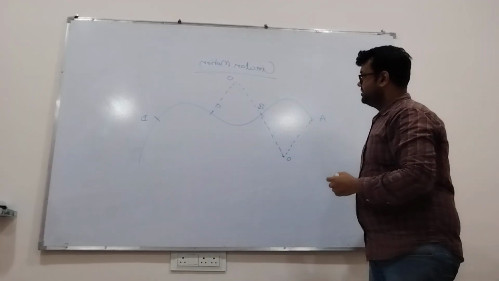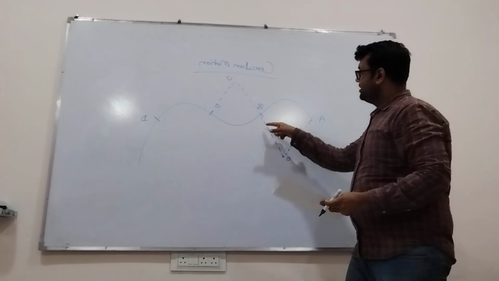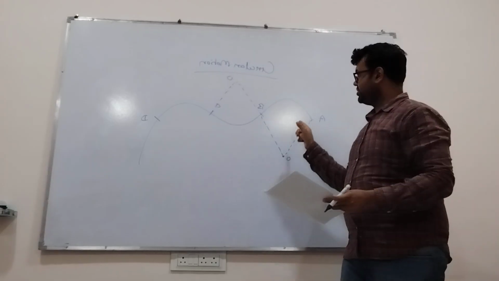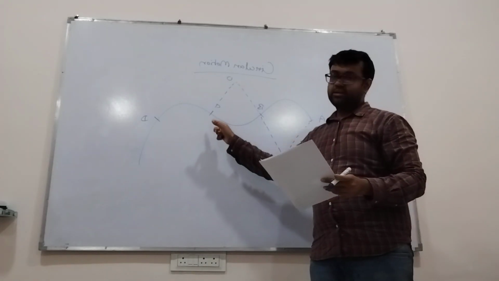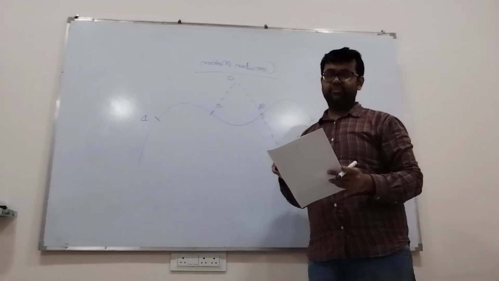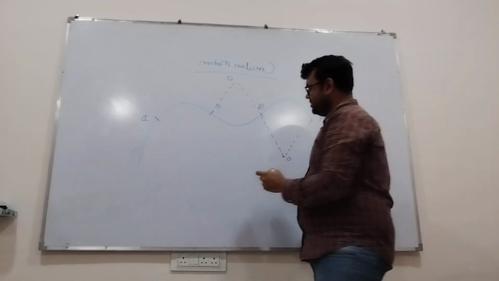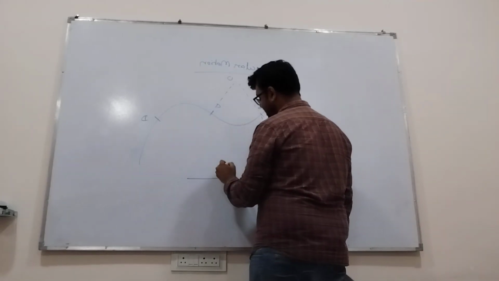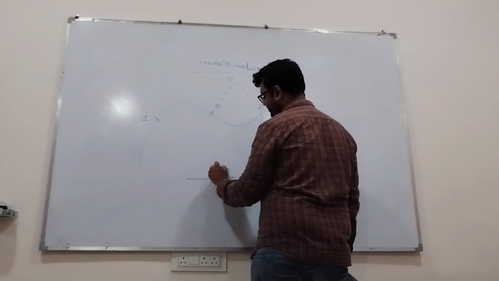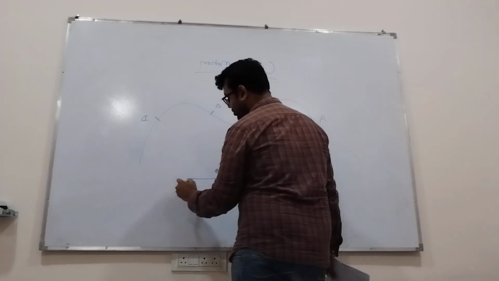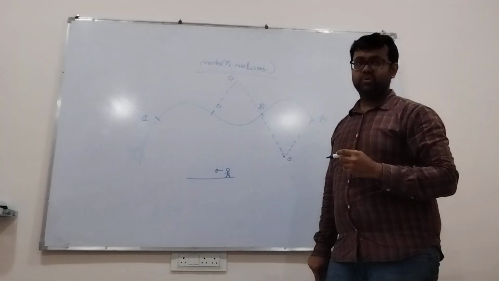Right? So the particle is doing a circular motion when it is moving from A to B, also from B to C, then again from C to D. Let me draw a new path. A person is moving in a straight line. Okay, so it is what? It is a straight line motion.